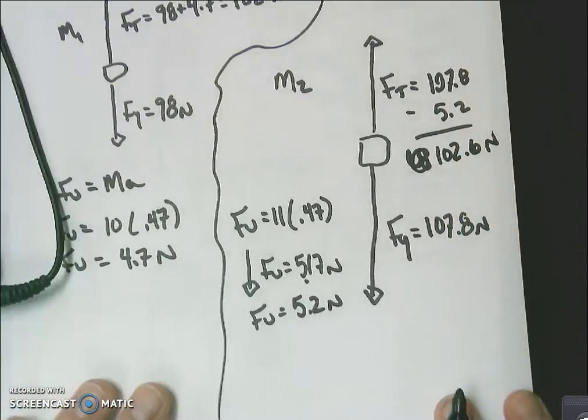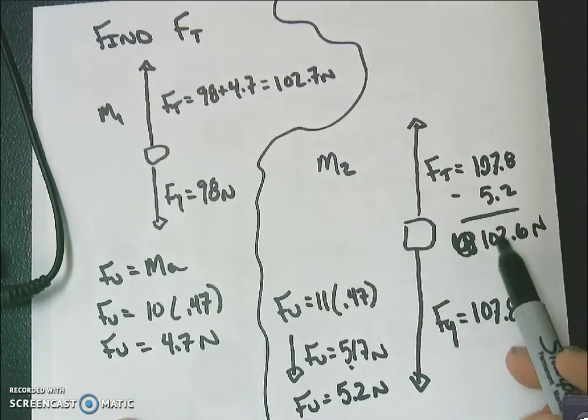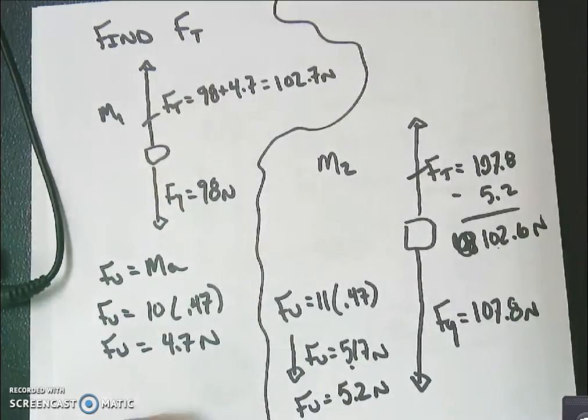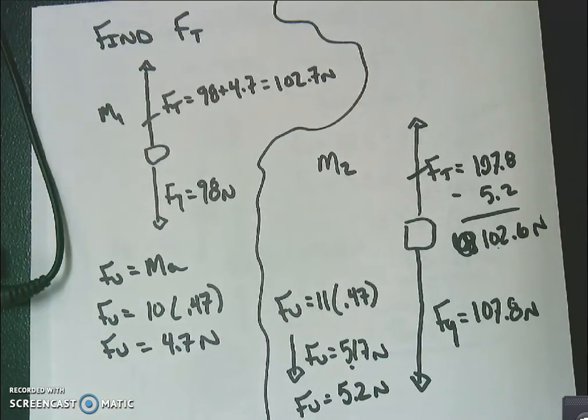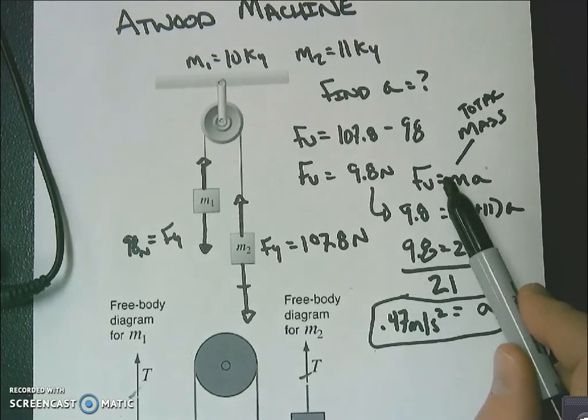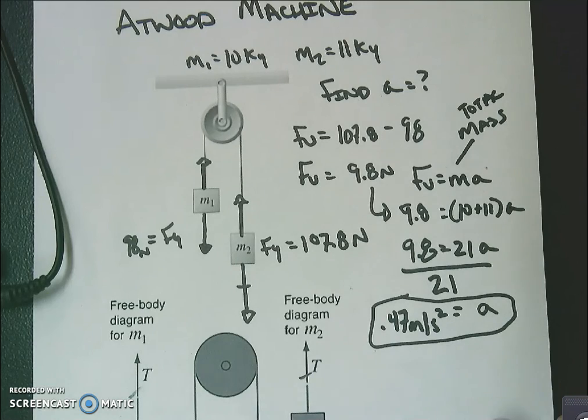And so you'll notice then, there is a slight difference between here, and that's completely and totally rounding. If I used enough variables or enough places after the decimal, they'll be totally equal, which they are. But that said, finding the force of tension is a little bit tricky, but that is just another application of Newton's second law, Fu is equal to ma. That's the Atwood machine. Brief introduction. Hopefully that helps with your homework.